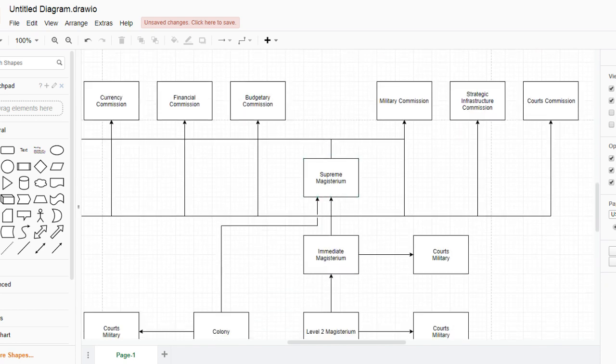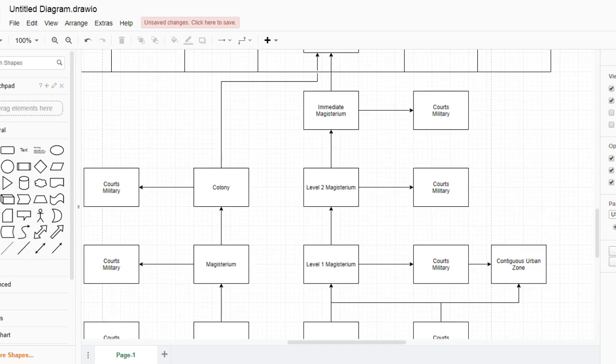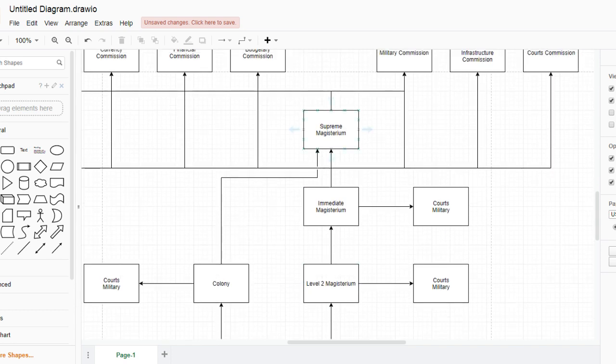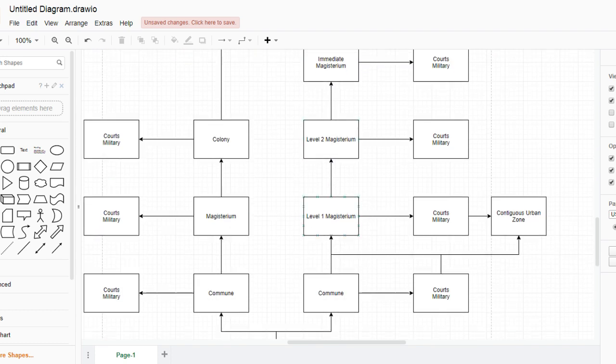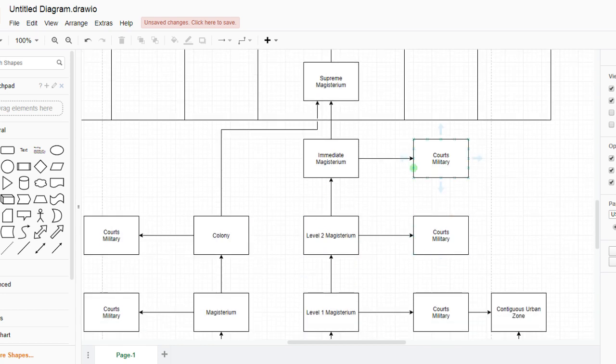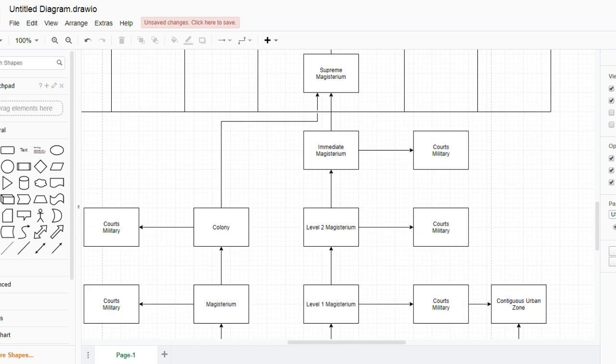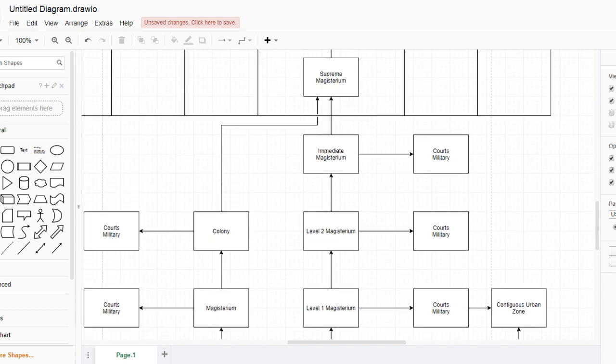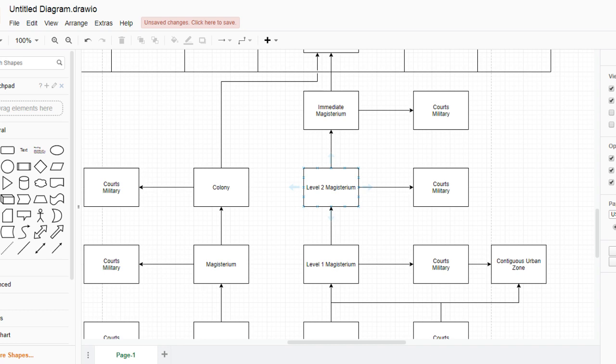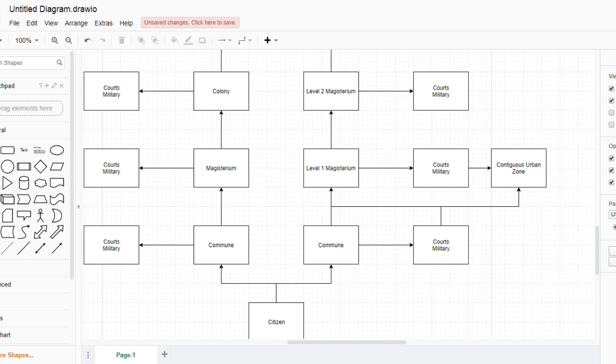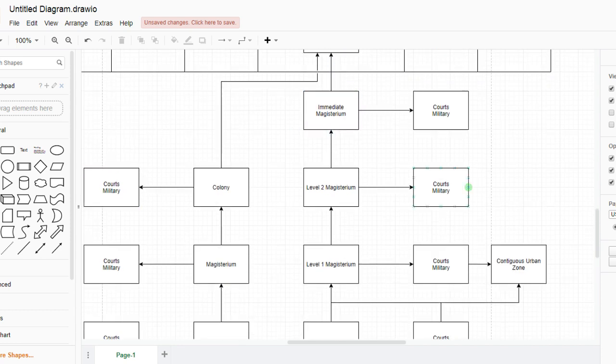I could also go into the actual individual members of the magisterium and what they all do, but essentially they're parliamentary bodies that have legislative powers and also powers of holding courts, who then also appoint their own courts and their own armed forces as is necessary. So in times of trouble, an intermediate magisterium might have a larger armed force to deal with problems. In times where that's not necessary, they might just have an officer that coordinates police action between the lower levels. But they're required to have one, at least for that purpose.